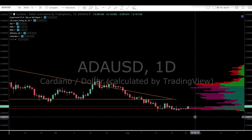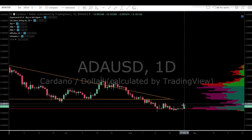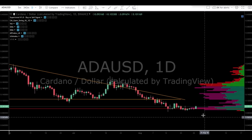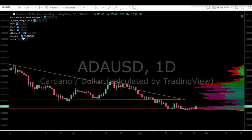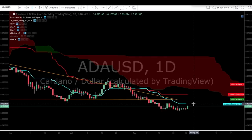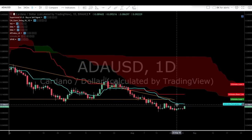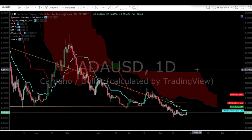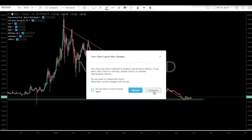We'll have to see how this plays out. It looks like Cardano really wants to stay where it's at, but there is no base beyond here. So we'll have to keep an eye on it. If we look at the Ichimoku cloud, you can see that the 21-day moving average is not even resistance right now for us. Our resistance is sitting at that 10 cents. We need to get above the 21-day moving average, which is about 11 cents, and certainly need to get back onto that base that we were at before, 12 cents. So that's Cardano, short term, not looking real strong. And then let's do one more.